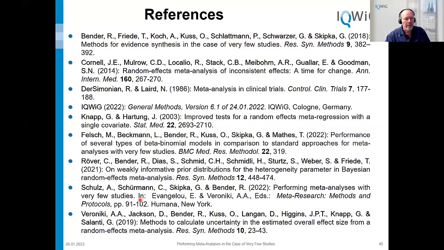No? I think Bayesian methods are very useful, but are only helpful in a situation with very few studies if you use informative priors. If you use non-informative priors, you will end up with the same problems as Hartung-Knapp-Sidik-Jonkman. But if you have useful informative priors for tau, then Bayesian methods are very useful. Yes, if you have not very few studies, if you have 6 studies, but all studies are very, very small, there are similar problems. But I have looked in my talk today at the situation with very few studies. But of course, if you have very few events or very small sample sizes, you have similar problems.